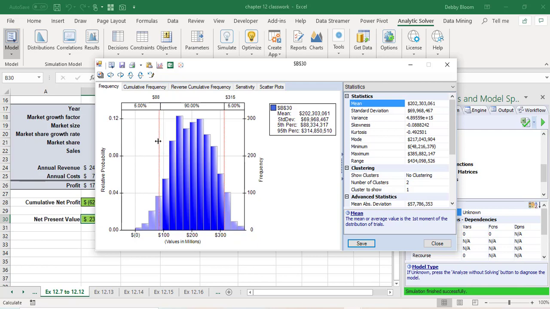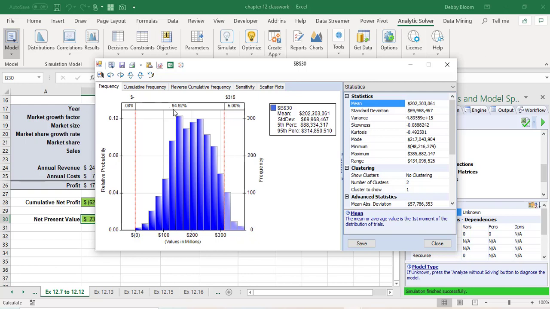So what I'm going to do is I'm going to drag that red dotted line where it says lower. I'm going to hover over it until I see the two-headed arrow. Then I'm going to drag it to where it shows 0. Now what I can do is I can click the 6 and just type the number 0 and hit enter, and I get a 0, and we can see over here that there's just a 0.8% chance that our net present value is going to be less than 0.